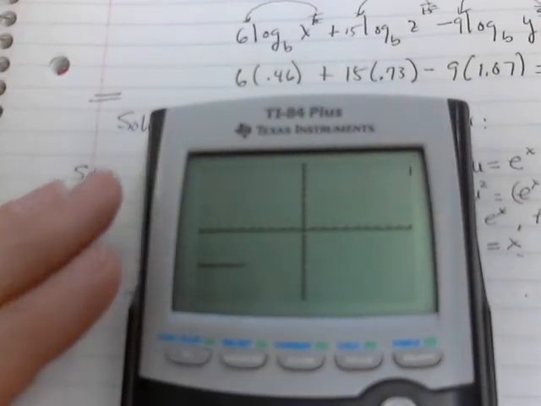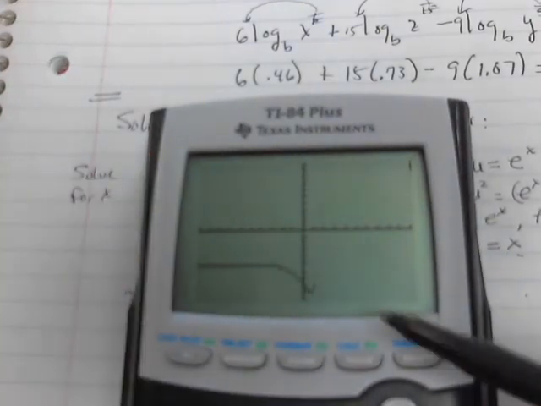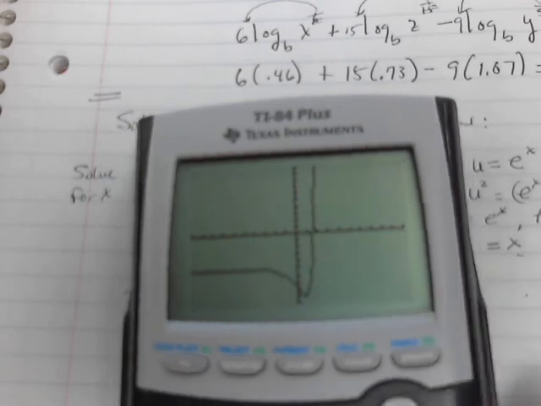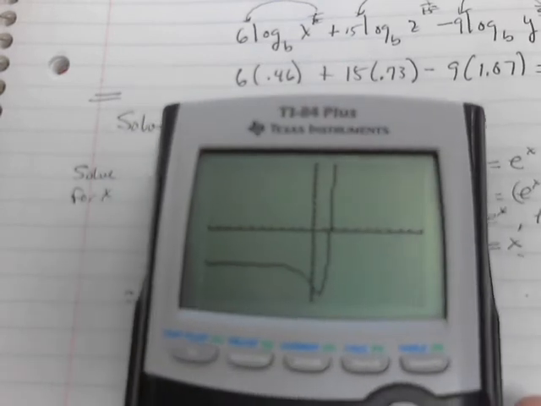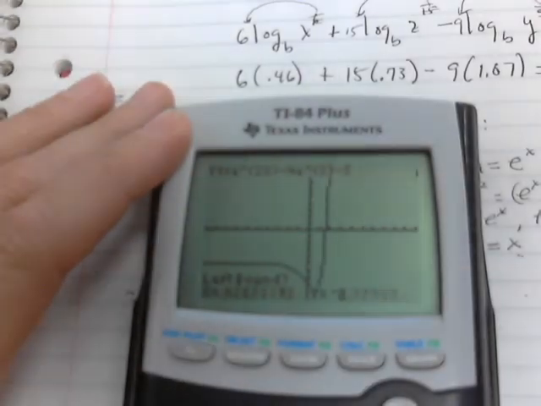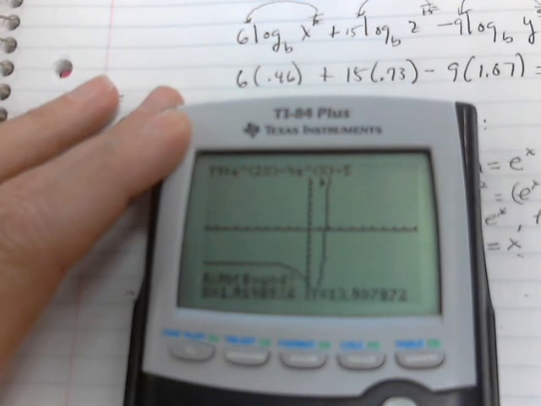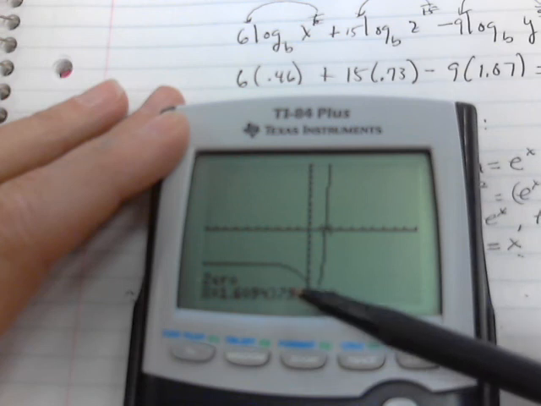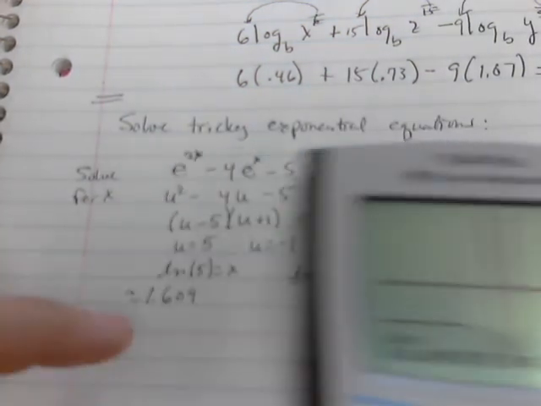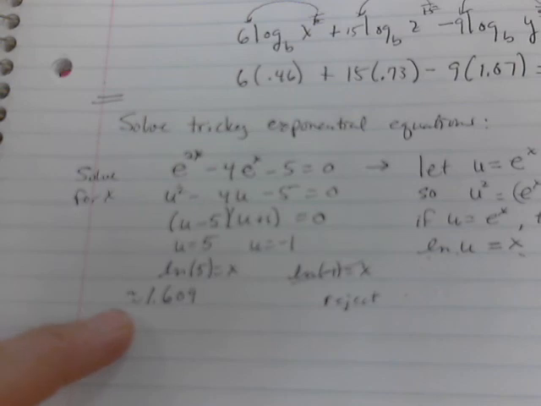And if you look at the graph of that, the 0 is the x-intercept. So if I calculate that, it should be the same value that I got here, 1.609. So second, calculate 0. You should be trying this on your own too. Left bound, right bound, enter, and 1.609 is the same answer that we got before. So this is the graphic solution, and there's the algebraic solution.